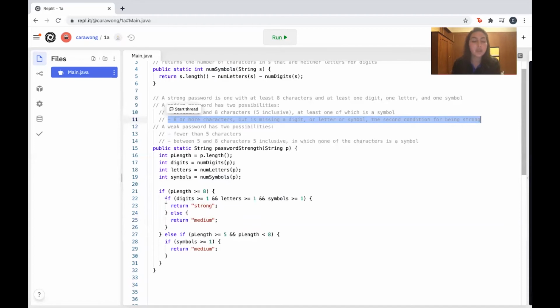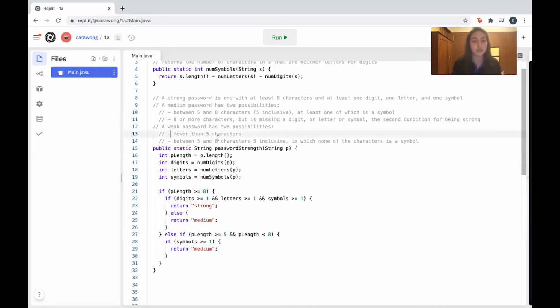Now let's talk about that once more. First we ask if the length is greater than 8. Then this first condition checks, does it have a digit, a letter, or a symbol? If it's true, it will go into this block. If it's false, it will go into this block. And if it's false, it means that it's missing either a digit, a letter, or a symbol, which matches this criteria here. And that's why this criteria here is met by this else statement block. Pause the video and rewind if you need a few seconds with that.